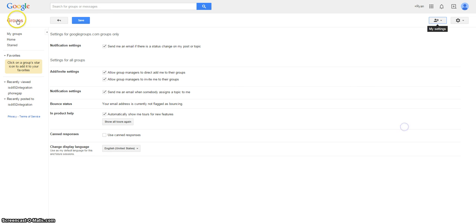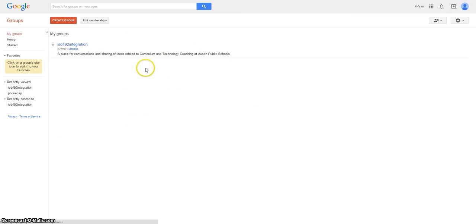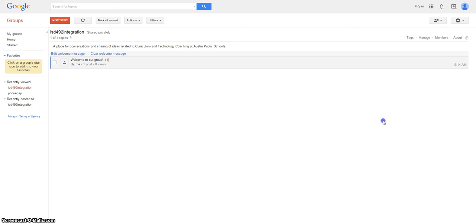So the general idea behind Google Groups is that it's a forum, a nice, easy way for you to communicate with lots of people all at the same time. It has the threaded discussion idea. You can reply to specific individuals, and it works well to have an ongoing discussion that is backed up and saved right there on the internet.